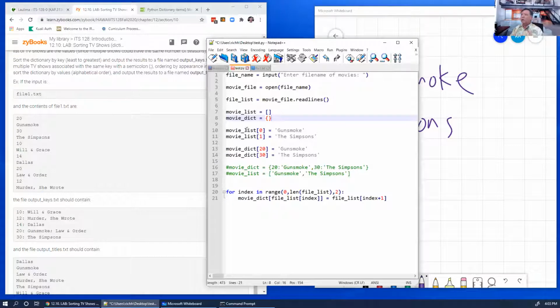And if I wanted to load up movie list, this is how I would load it up. I'd say the 0th index is this, and the first index is this. Now, if I want to load up movie dictionary, it doesn't have to be just 0, 1, 2. In fact, if you say movie list 4 is something, then there's going to be an empty spot.